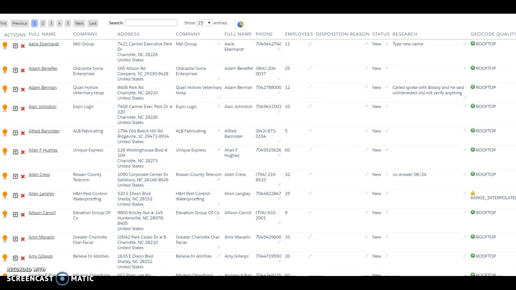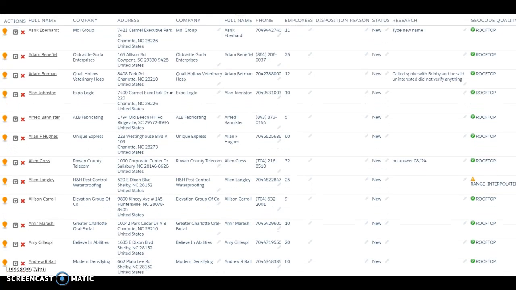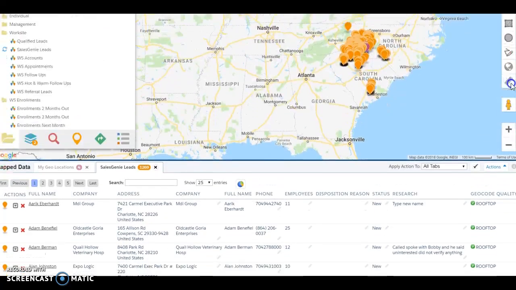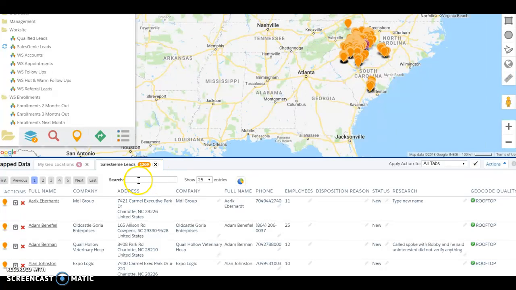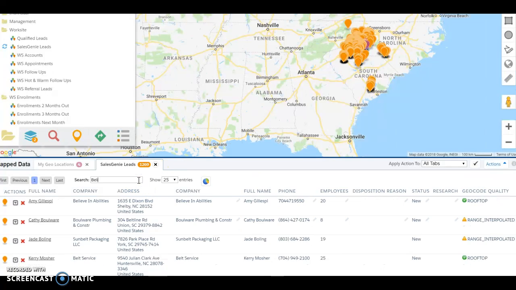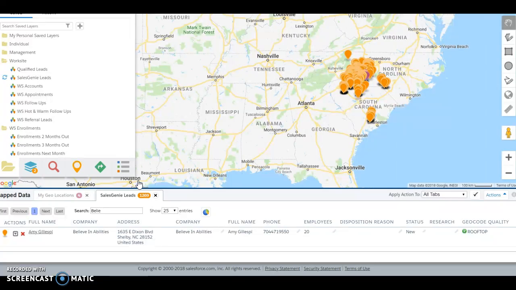So let's say the company's name was Believe in Abilities. You can use this search bar right here, and as you type it in, it'll bring up the company, and then you can edit with the information that you did on that paper.